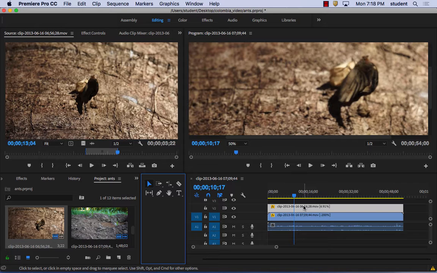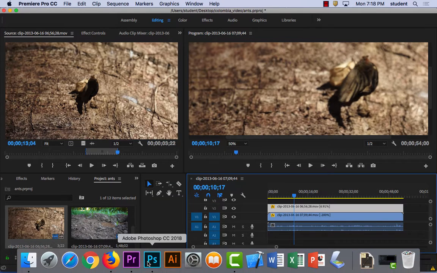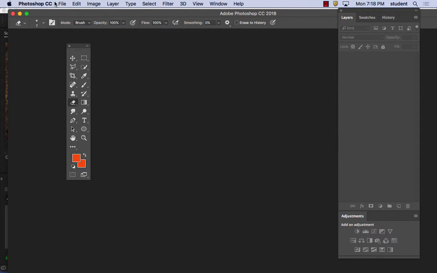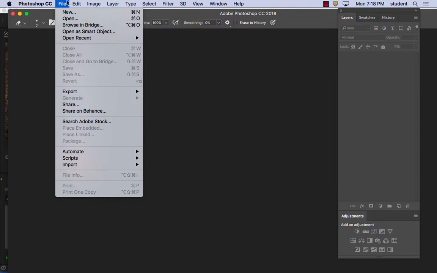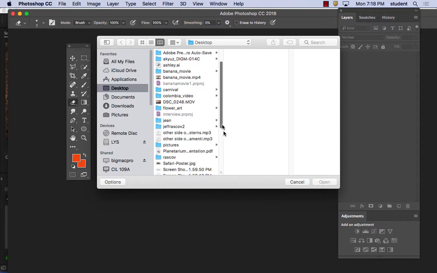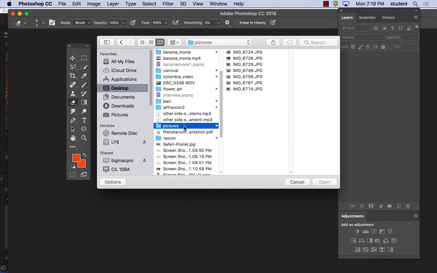Let's do some special effects blending. To blend this really slow footage over top of the other one, the first technique I'm going to use is a blending mode. Blending modes are in Photoshop, and I highly recommend that you go and look at those so you can see how they work and how you could use them in video, because it's much easier to use Photoshop than to sit there and wait for a video to render. So I recommend going to Photoshop, opening up two pictures, putting them over top of each other, and trying the blending mode.